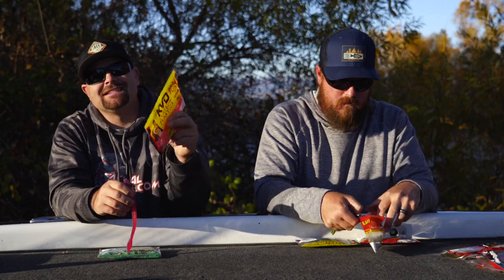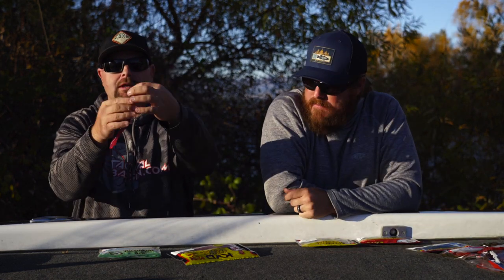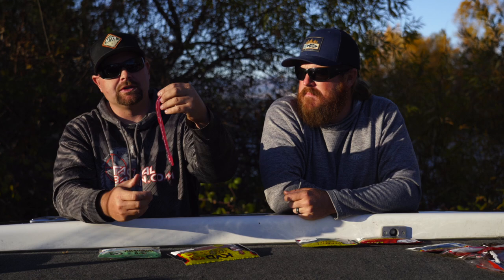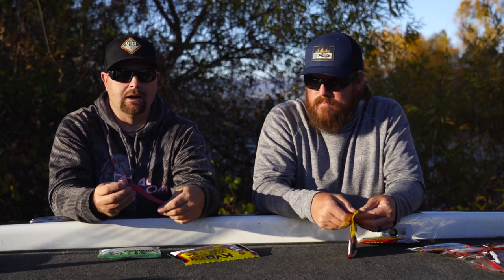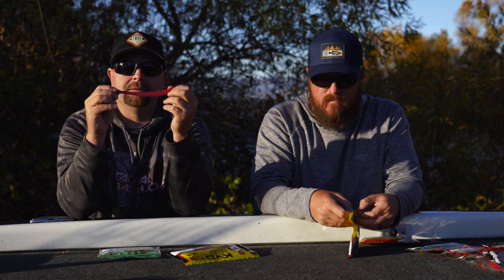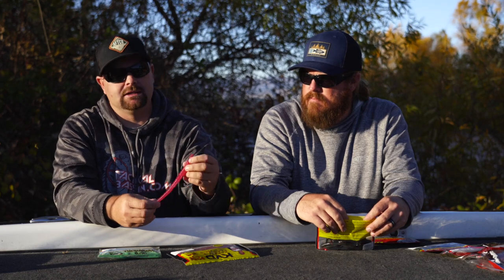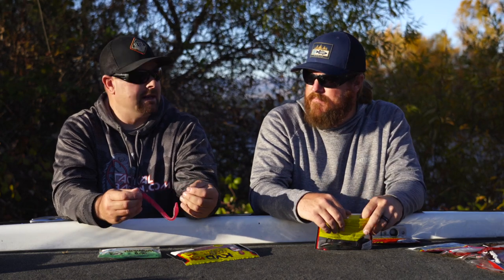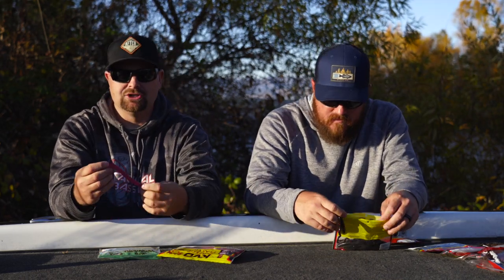Next worm up for me is the Strike King Bull Worm. I really like this worm — very universal to fish. It's got a flat bottom and a traditional rounded top. It's probably eight inches, but it's just a much larger presentation in the water. So if you're throwing a big shaky head, big ball head, or some kind of jig, this is a fantastic plastic because of that bigger presentation. Summertime ledge fishing, you can work it really quickly — it's just a big meal targeting bigger fish. We've caught a lot of fish on it in the South and out West. Same great Strike King colors, just a bigger profile.